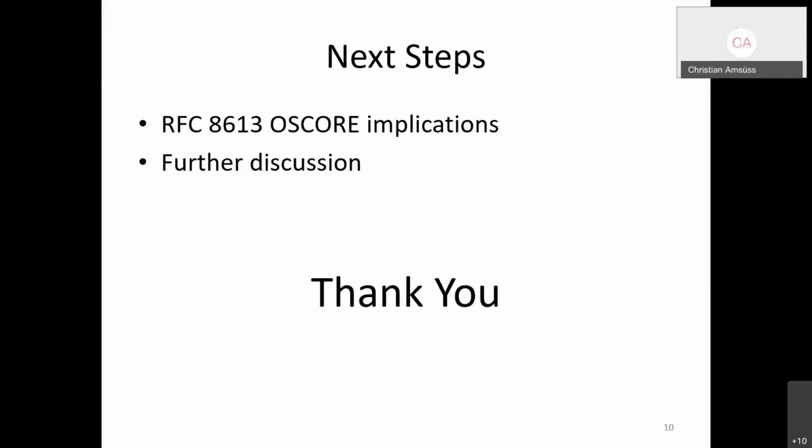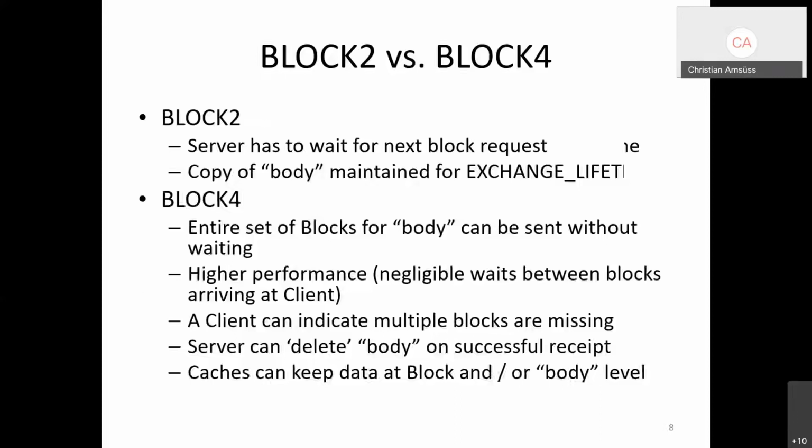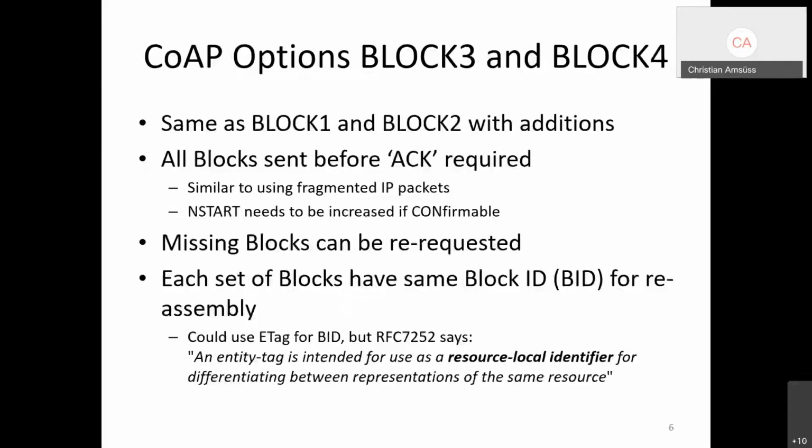Okay, then maybe let's start with one of the smaller items. On the E tag, I don't quite understand what the issue about the identifier being resource local would be. I understand resource local to mean that this identifier is scoped to that resource. That is, it can't be reused between resources, but that's not something that should impede this particular use case.